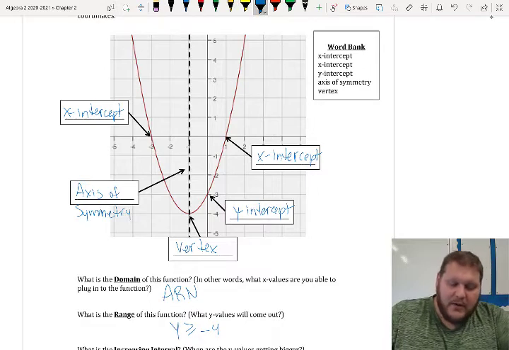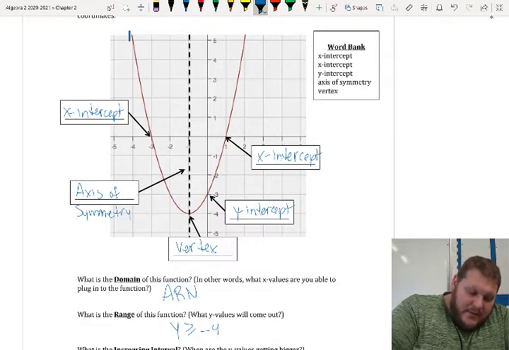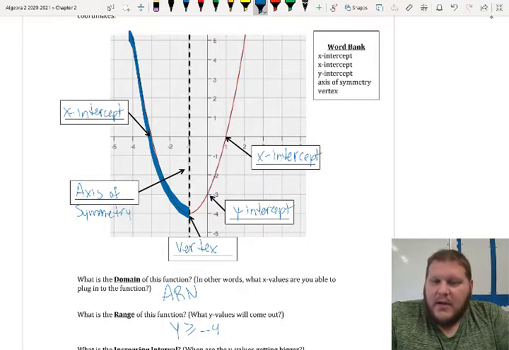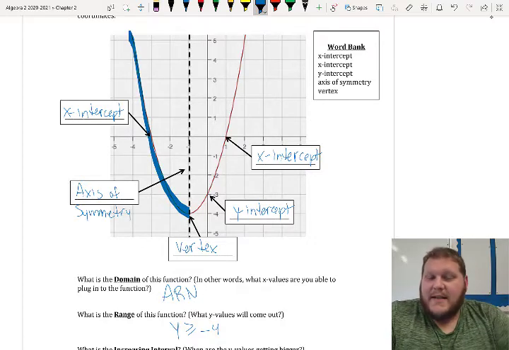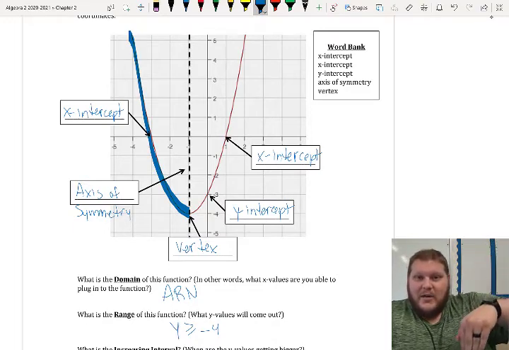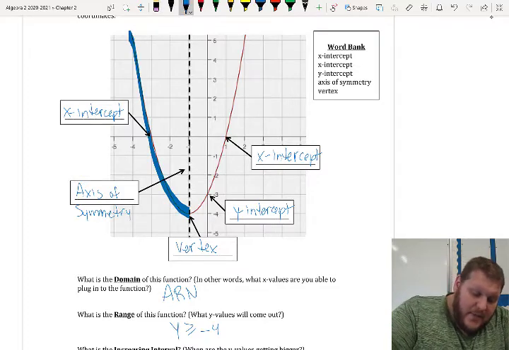So in blue, if I look at my two different zones here, I'm going to highlight this in blue first. As I move left to right, my y values, until I hit the vertex right here, are decreasing. As I move from the left side of my parabola down towards the center, those y values are going down to the vertex. So I would call this left side of my graph decreasing.